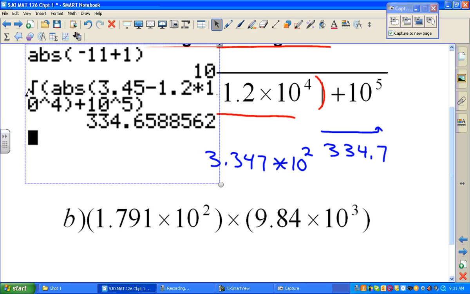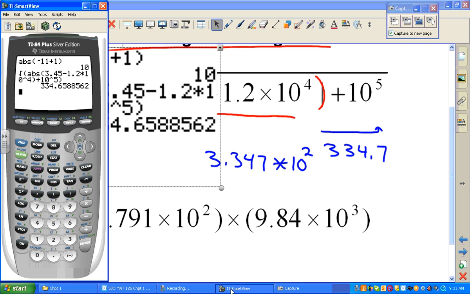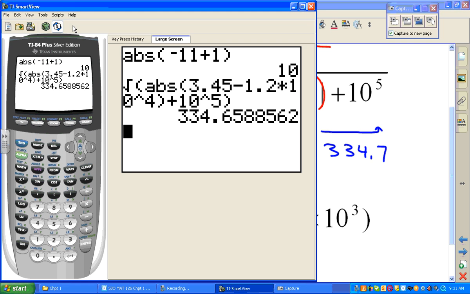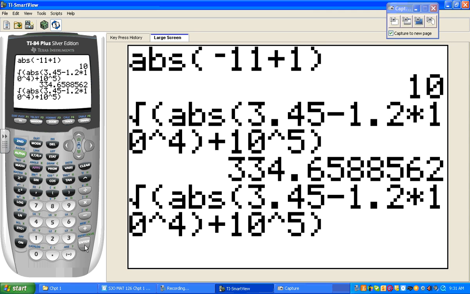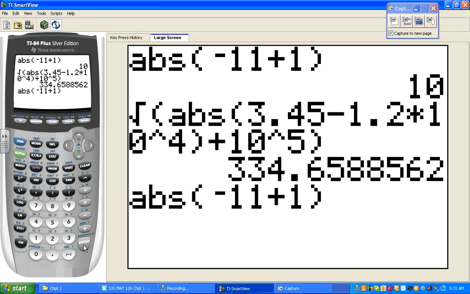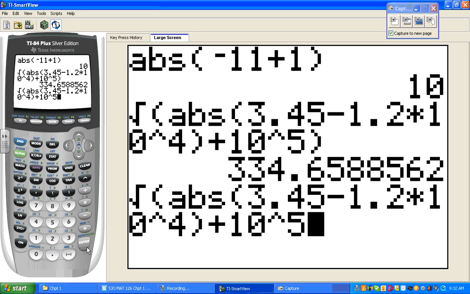Now, if you make a mistake in typing it in, I'm not sure if I showed you this or not, but I need to show some people because some people will abuse this. I have no doubt. It is possible to get detention on these calculators. If you made a mistake, you can go second and enter and bring back the last thing you typed. You can go second and enter and scroll back to the second thing you typed. You can go second and enter to the third, the fourth, the fifth, the sixth. You can keep going. Some calculators go back to 25 entries.